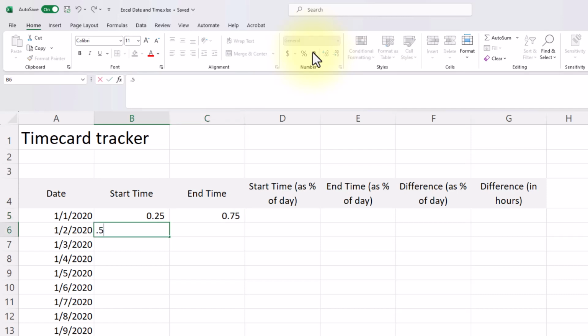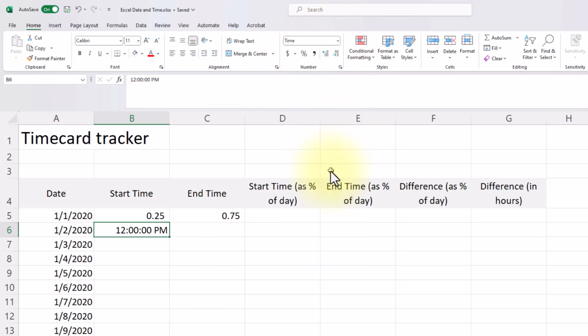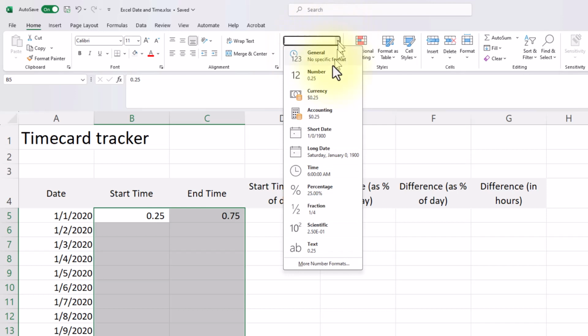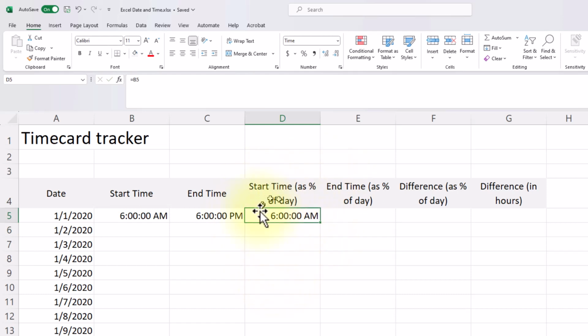Similarly, if I type in the number 0.5, and then I change the format back into a time, you'll see that it comes out to noon. I can use this to do some basic math. Let's go ahead and format all of these as basic times. If I just look at the start time as a percentage of a day, at first Excel thinks that I want to use a time, and so it's going to format it as a date value. I'm going to go ahead and turn it back into a number, and then do the same thing with the end time. This is just so you can visualize what's happening here. I have the 1/4 of a day and 3/4 of a day.